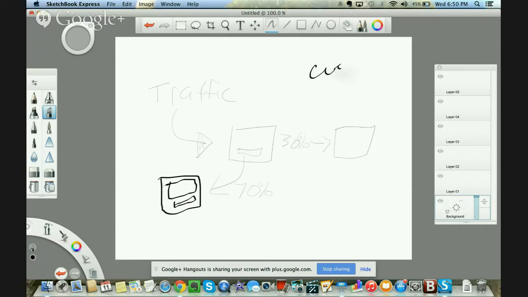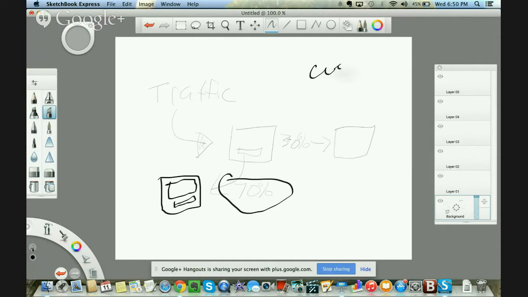You can send them to a different funnel. You can pre-frame your offer in a different way, you know what I mean? So maybe it speaks more to that audience. But you can do a lot of different things here in your own sense with your own funnel to monetize that 70% of the traffic that doesn't buy, right?